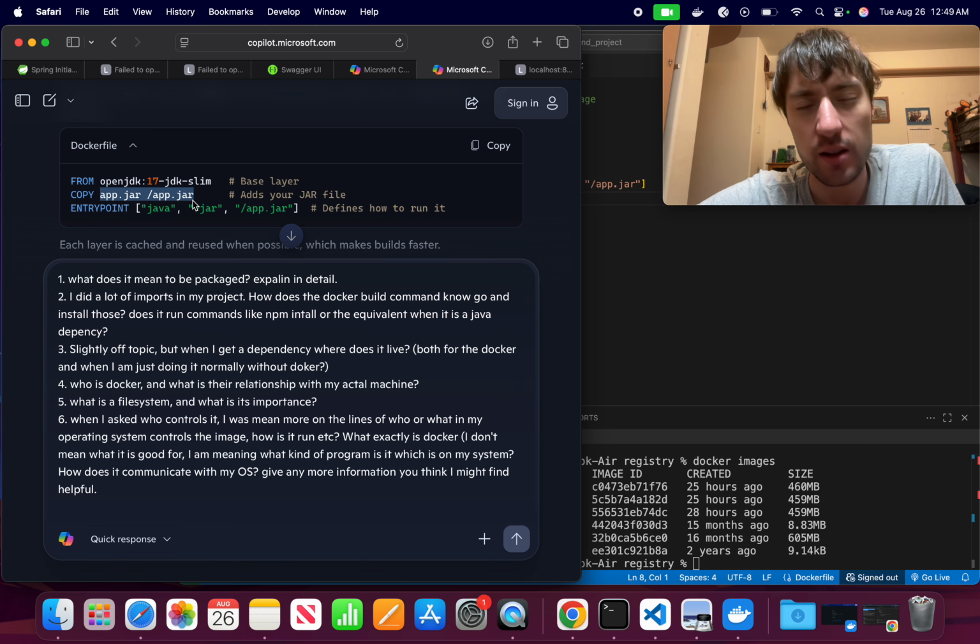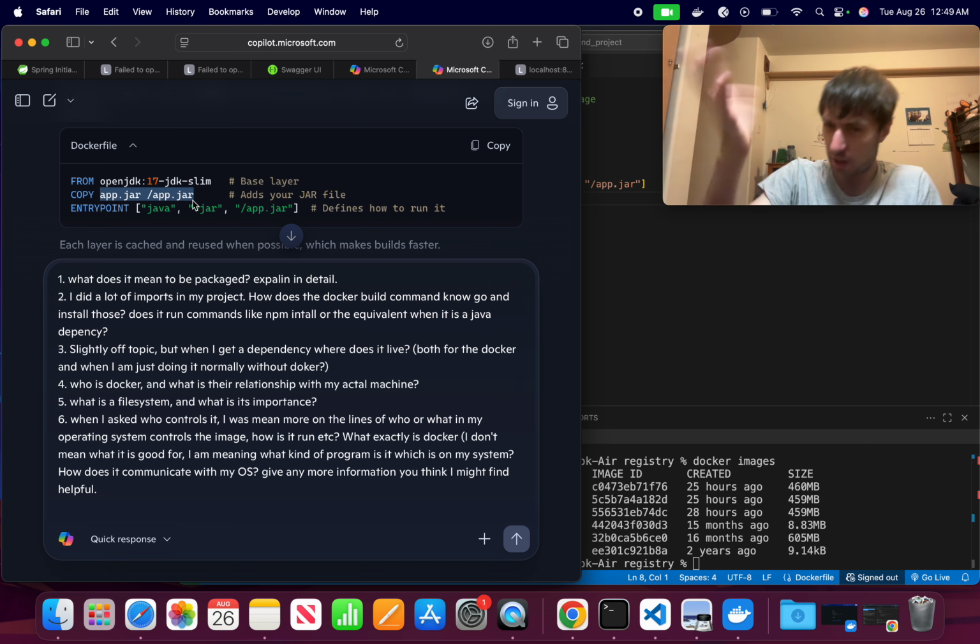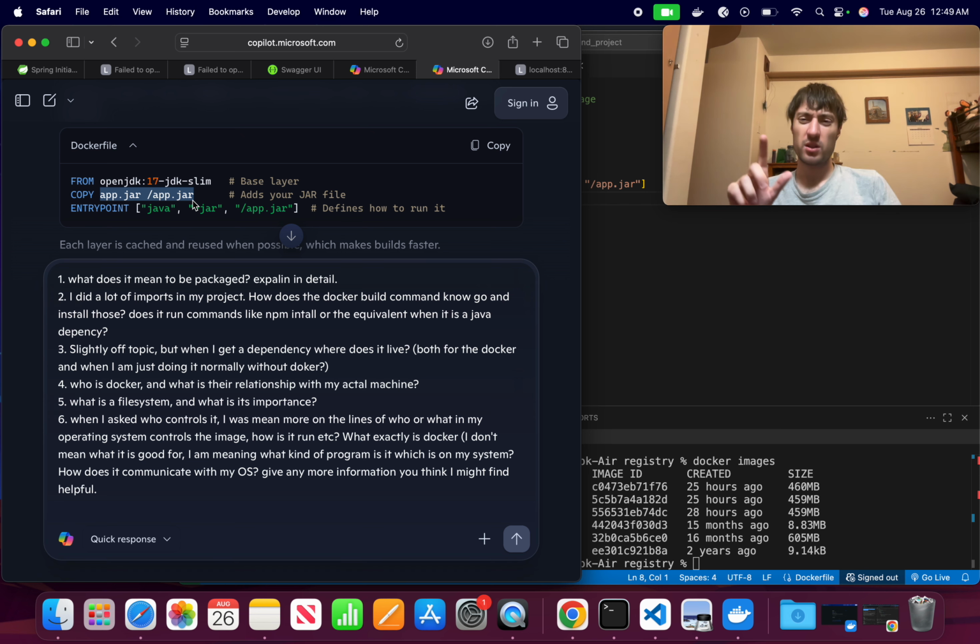Okay, that's fine. Maybe that's where it gets the dependencies when I do the compilation of my Java. When I do the Maven clean package, and it creates those jar files, does it package up the dependencies?